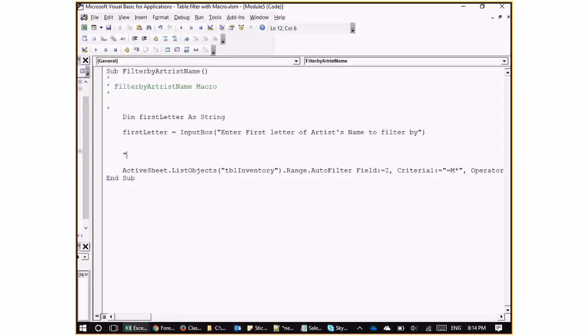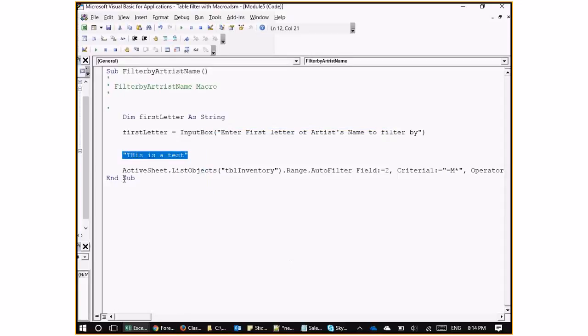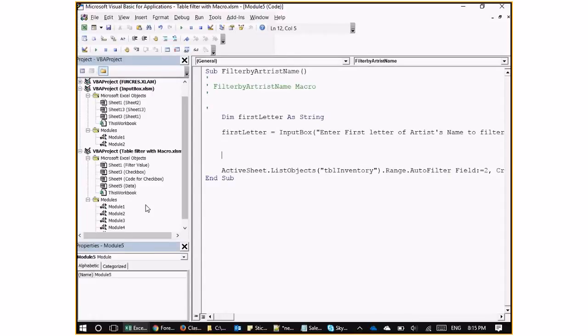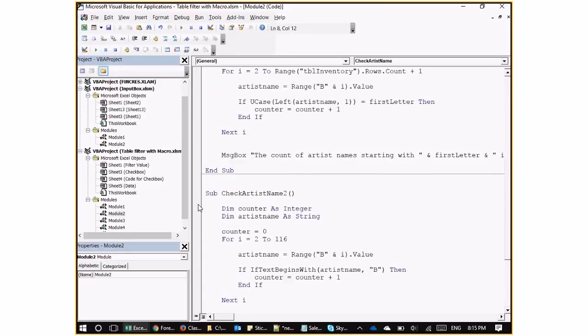Let me give another example. So this is a test, right? If I want to put first letter to show in the text here, actually, hold on a sec. I have it in another function, the one we just saw. Here.